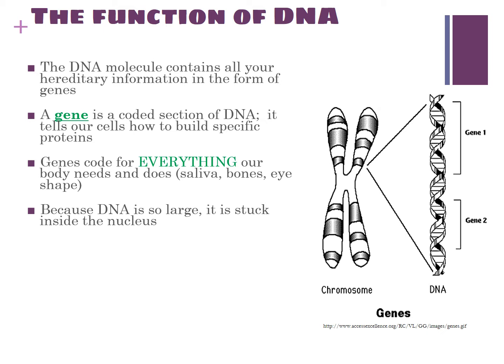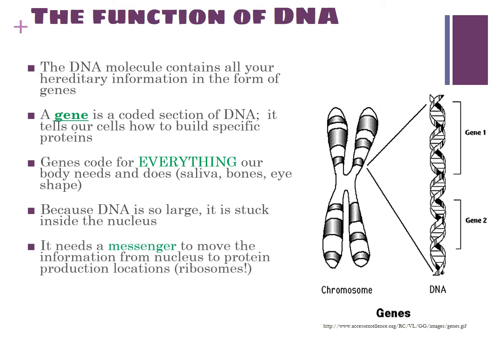So we solved that issue by having a messenger that's able to go through the nuclear pore and carry the DNA's information out into the cytoplasm to the ribosomes. Remember that the ribosomes are the protein factories of the cell. So again, this messenger is going to take the message from the nucleus out to the ribosomes, where the proteins can be made.